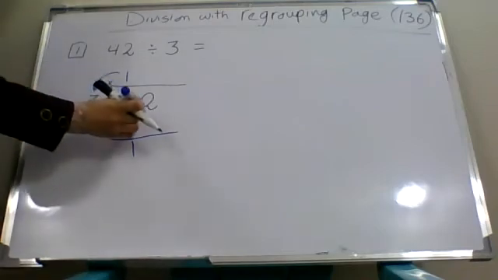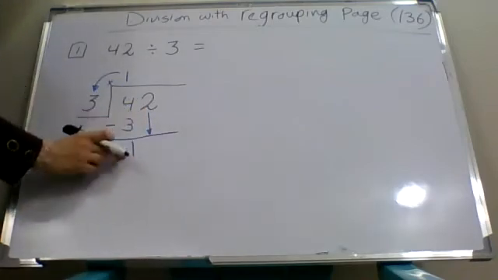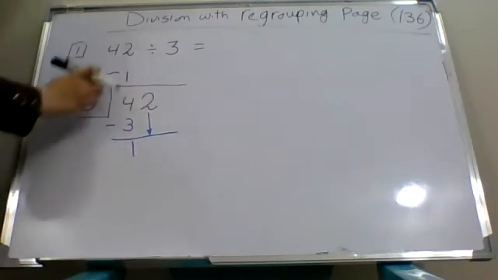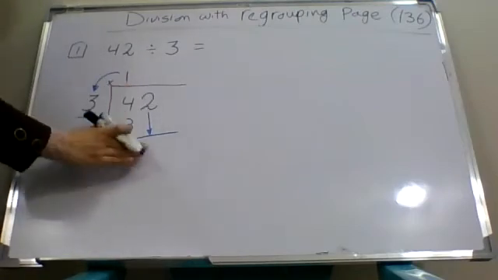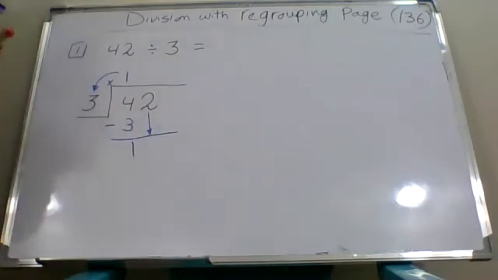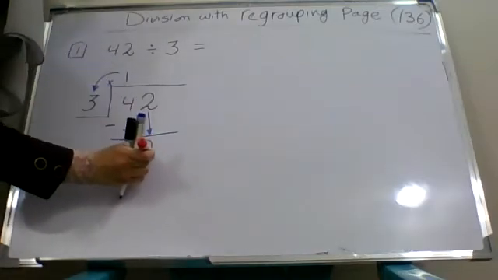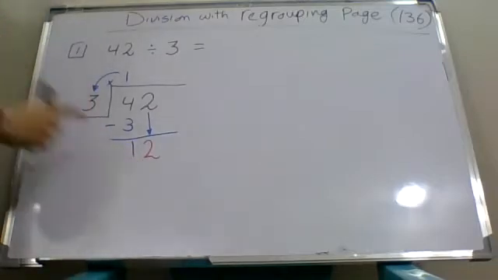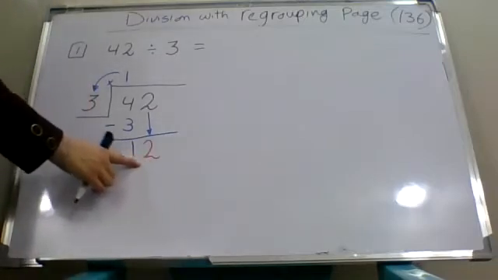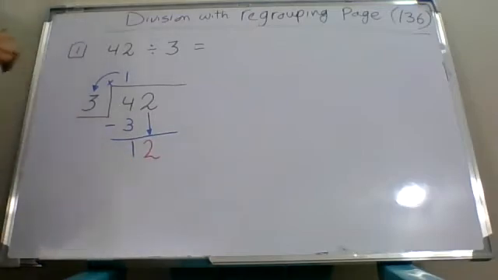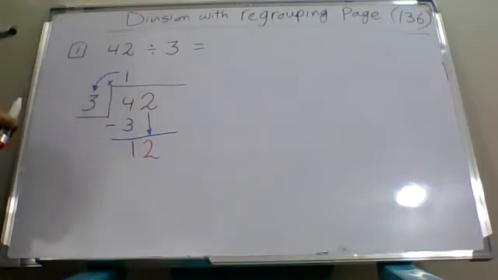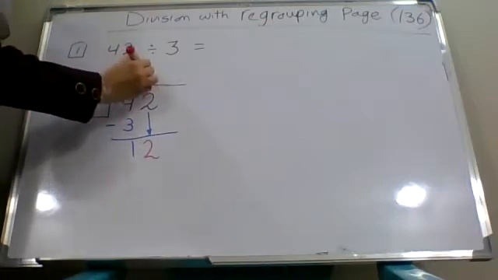And now we want to bring down the 2 to check it, because 1 is not enough to ask ourselves how many 3s inside this 1. If you have a bigger number here, your answer is wrong, okay? So write number 2 down here so you can check it. But now we don't check 2 by itself. We need to check 12, excellent. I ask myself about the whole 12. How many 3s inside this 12? I have 4, so the answer is 4.